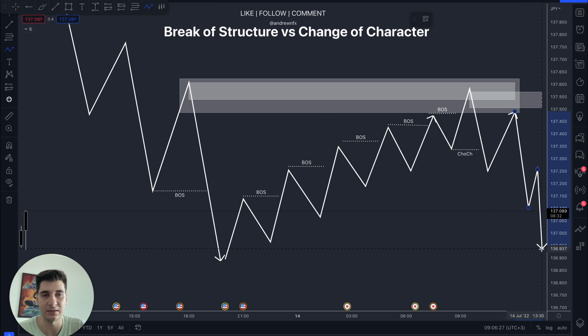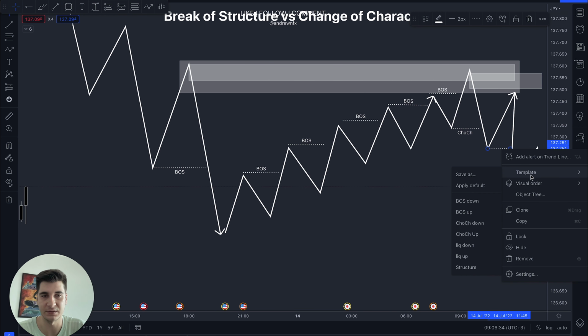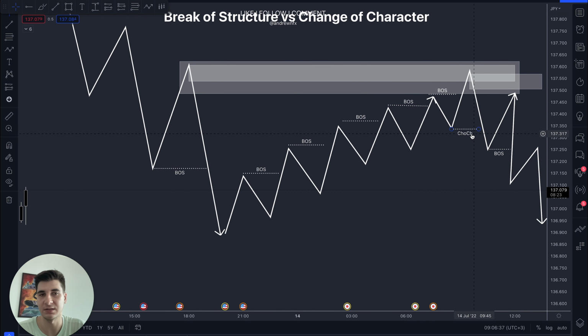So it creates that lower lows, lower highs, and break of structure, because the next one is a break of structure, right? So this is the change of character because it's the first time price decided to switch order flow and break structure to the downside and create a new lower low, lower high, and then a lower low, which is classified as a break of structure the second time. So it's really simple, and usually after the second break of structure we can 100% confirm that there has been a switch, and that's mostly the safest option to actually enter a trade.